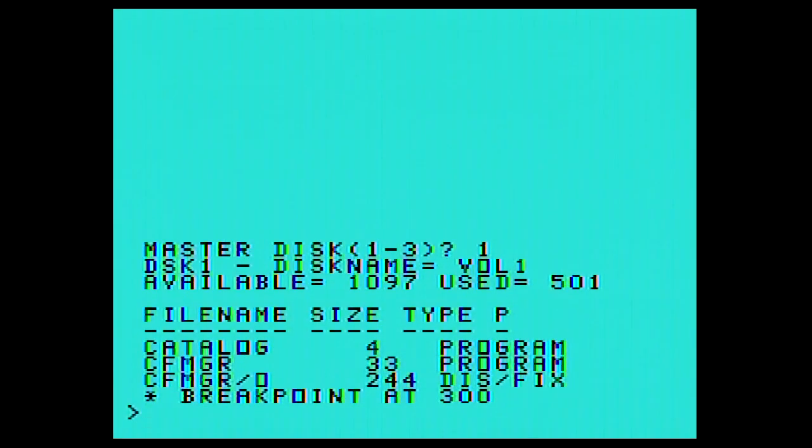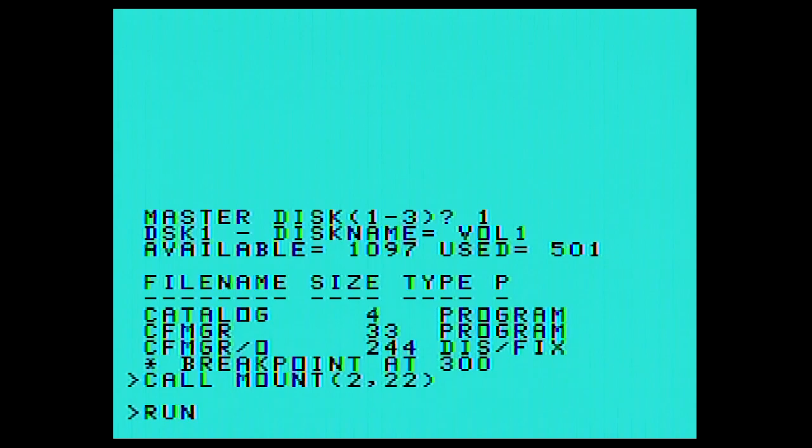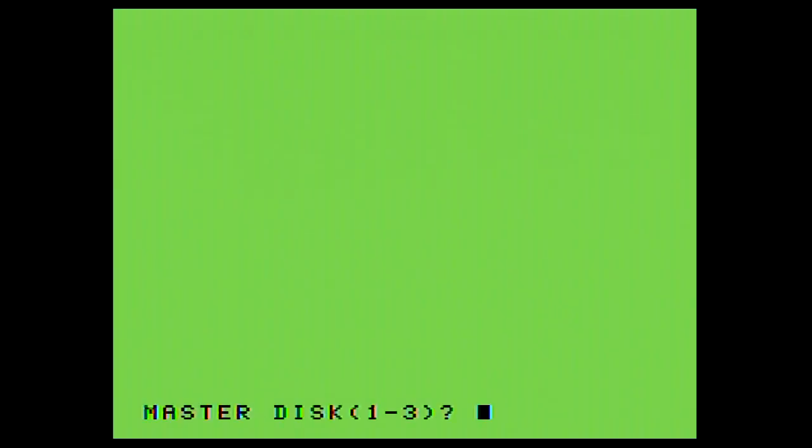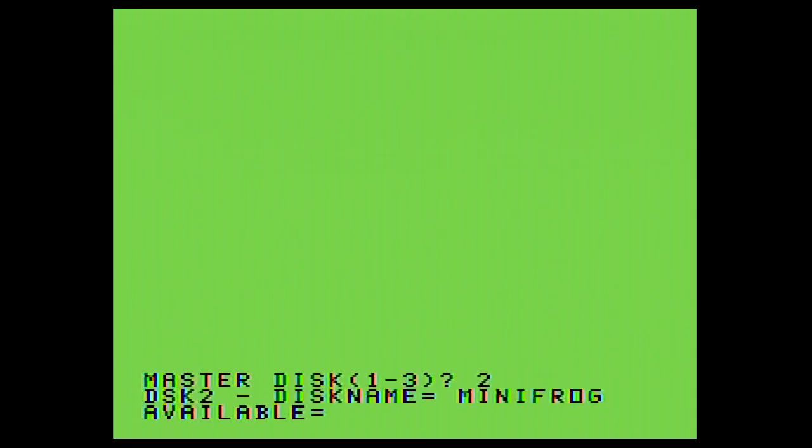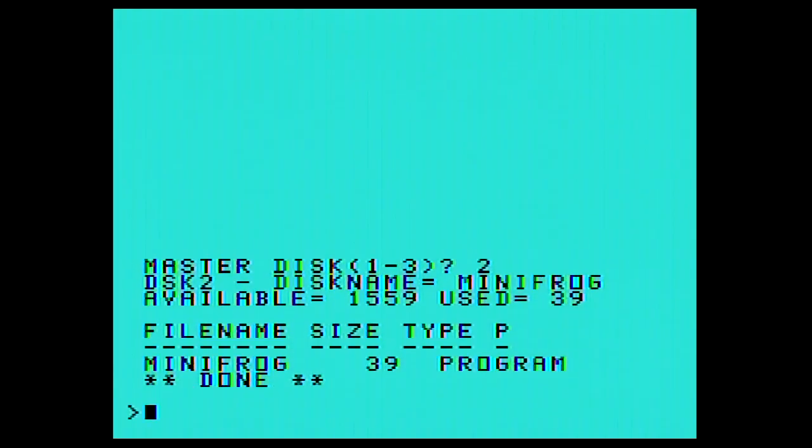I just realized I didn't. Let's quit the program because I need to mount disk 2. Oops. Here I am saying that I'm learning to use the system properly, but am I able to mount a program properly? No. So the Mini Frogger is number 22. And now I'll run it, and I'll look at the disk. And we'll look at disk 2. It's called Mini Frog, except it's Extended BASIC, so I need to get into Extended BASIC.